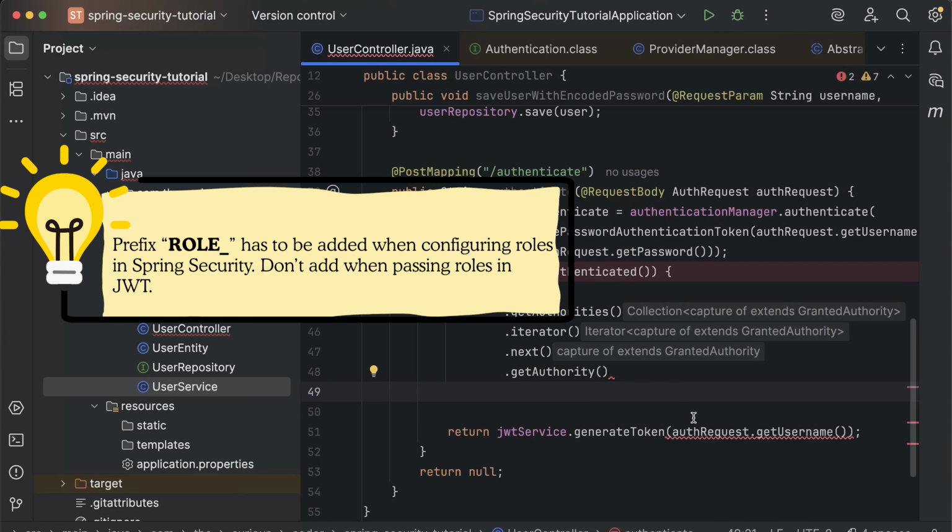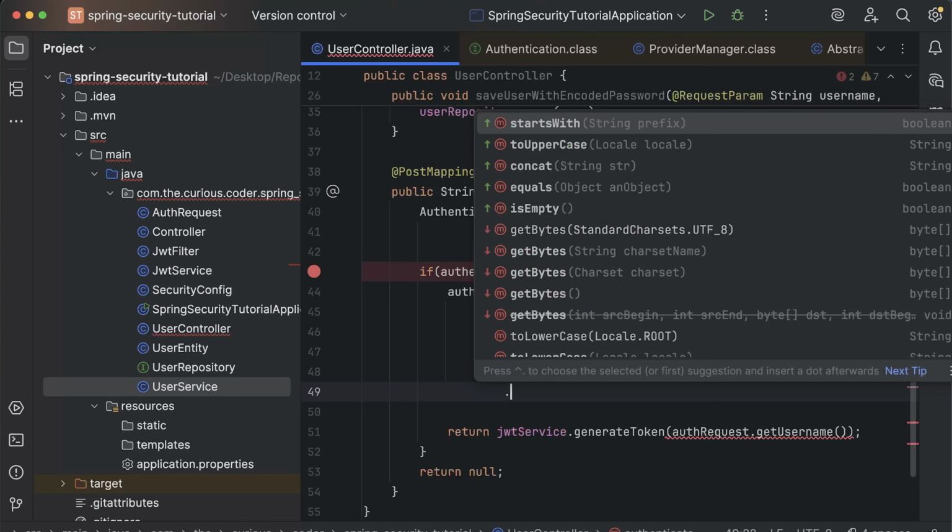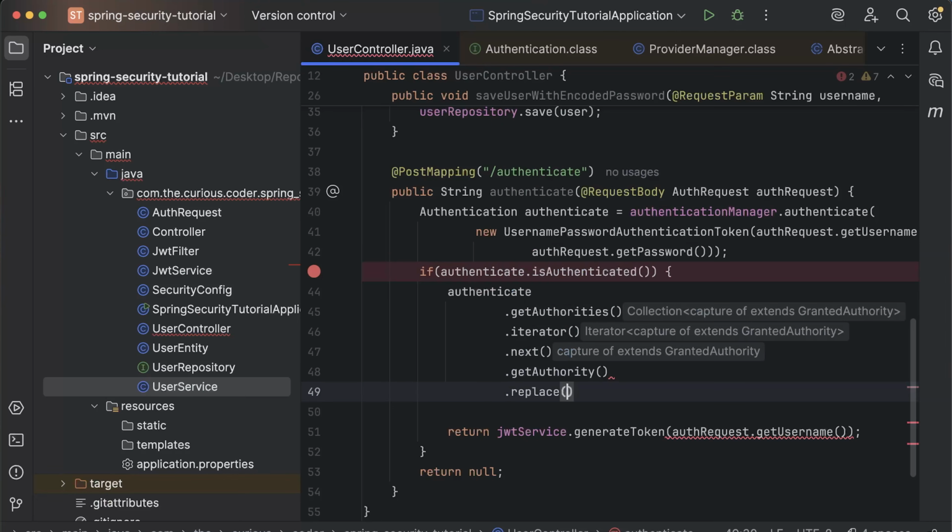But when I'm passing that role to the JWT token, at that time, I don't want the prefix. So I'll just show you. For now, I will replace that prefix ROLE_, I'm going to add this at some place, you'll see. But as of now, I'll just replace it with an empty string. So when we fetch the role from this authority, we'll get a role along with this prefix.